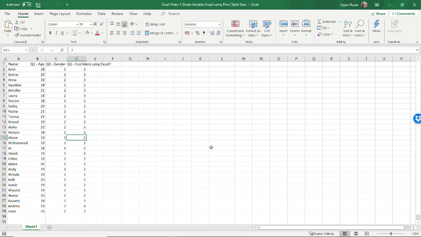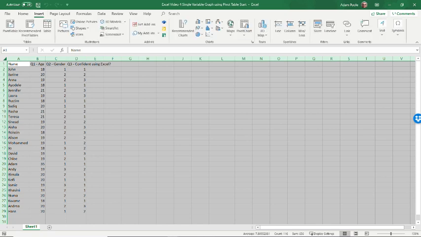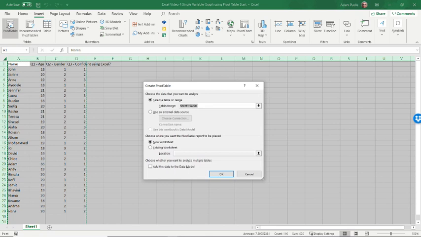So how do we start producing the graph? Well, the first stage is just to select all the data that we want to use in our pivot table. If we look up here between the A and the 1, we've got this little triangle in the corner. If you left click on that, it selects all of the data. That's what we're going to do for this. We select all of the data like that, then go up to the Insert tab on the top bar, click on that, and then over on the left we see Pivot Table, and if we click on that we get this little dialog box come up.